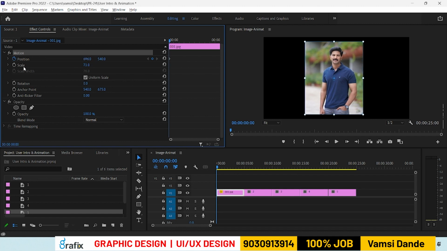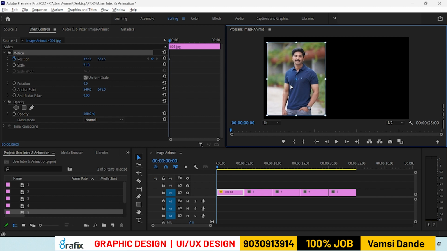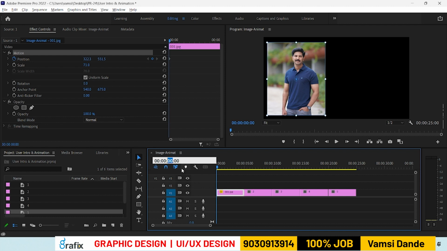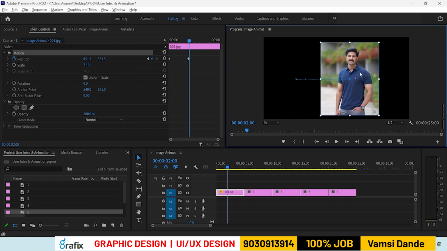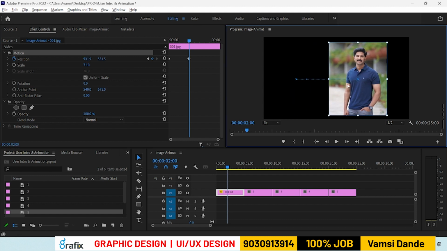And I just started one key point here. I just placed only one key point. After that, I'm just keeping the distance. Okay, the first key point should be started from here. అది ఎక్కడి నుంచి స్టార్ట్ అవుతుంది, స్టార్టింగ్ అక్కడి నుంచి స్టార్ట్ అవుతుంది. It's starting from here. And what are the seconds, sir? I would like to keep it as 3 seconds or 2 seconds of animation. 2 seconds of animation. This is the starting point, and this is the second point. Select this one, and you can move it like this, or otherwise you can move it using the move tool. Using the move tool, you can drag it like this.